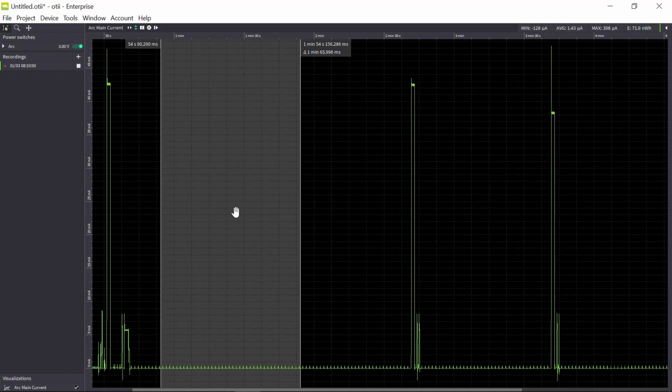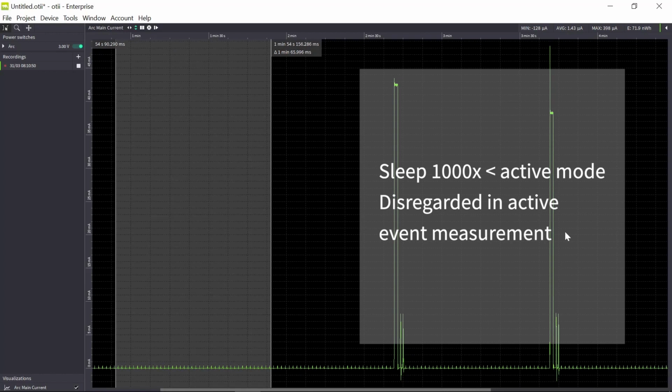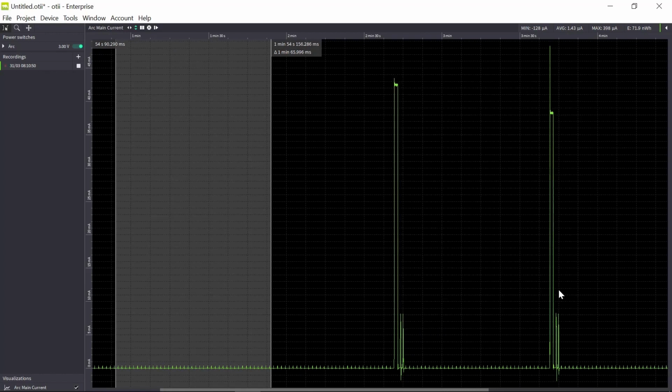So now I have both a sleep and an active event. And the sleep is a factor 1000 less than the active event. So when I measure my active event, I can disregard the sleep current consumption. I could subtract that from the measurement, but the difference will be so small.